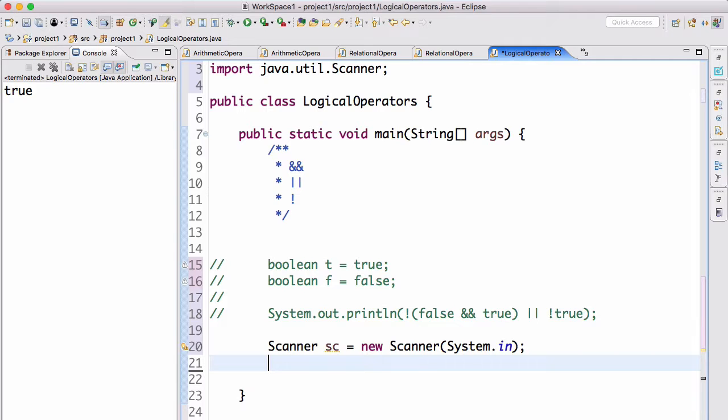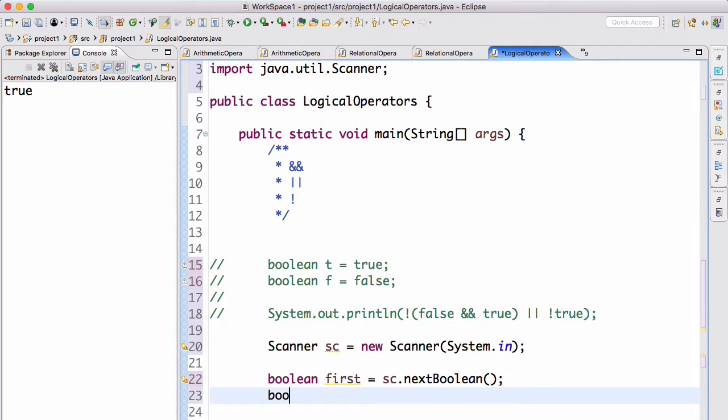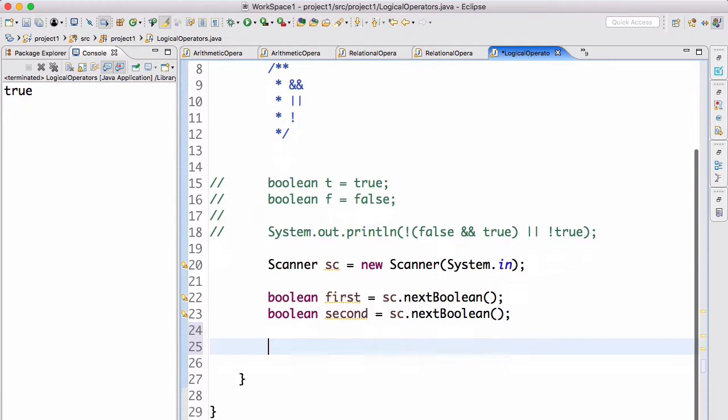All right. So now we can go ahead and do Boolean first equals sc.nextBoolean. Boolean second equals sc.nextBoolean. There we go. And so now we can do Boolean ANDed equals first and second.